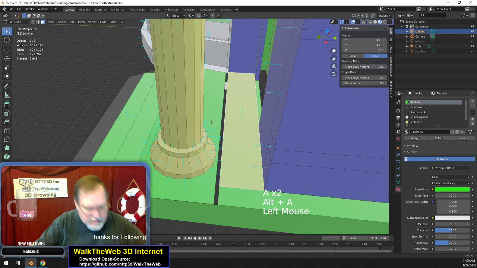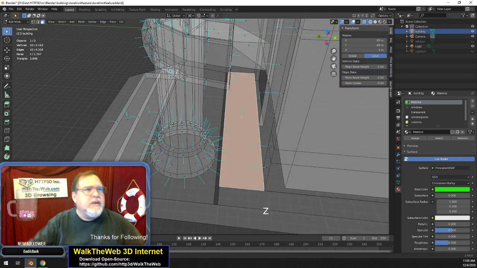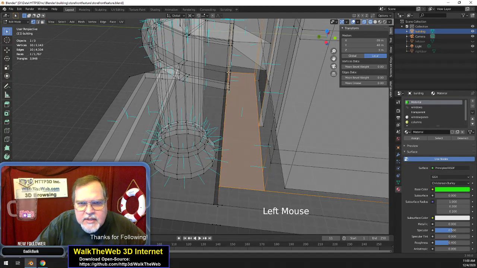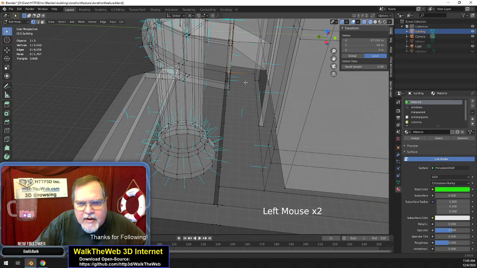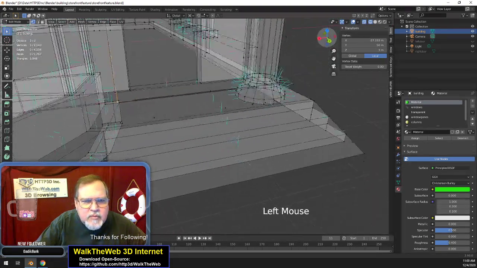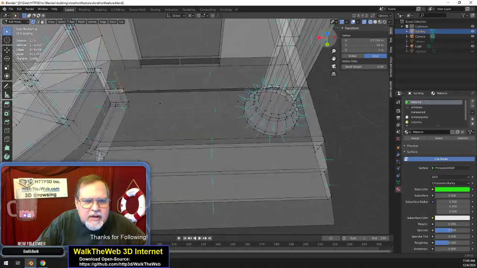Let's try that again. I'm going to hit Z, wireframe. Okay, here's the point, and that is that one right there. Where is this actually going? It is right on that corner.